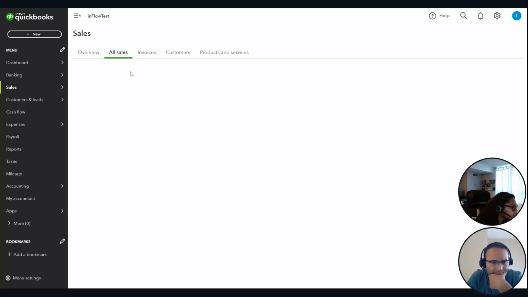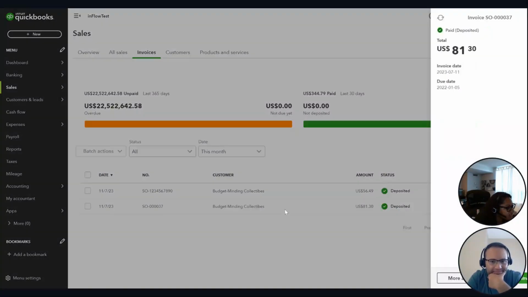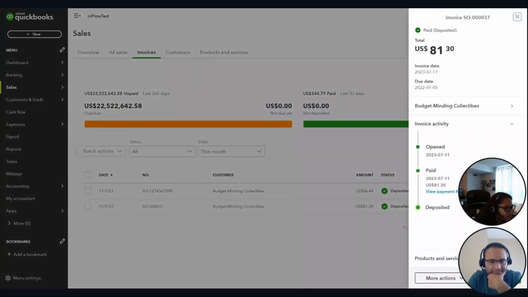There we go. My all sales tab does not like me today. So I'm going to go over to the invoice section. We'll go over to the sales order 37. You can see the amount has been deposited and you can see the payment was made. This is paid $81.30. All done.